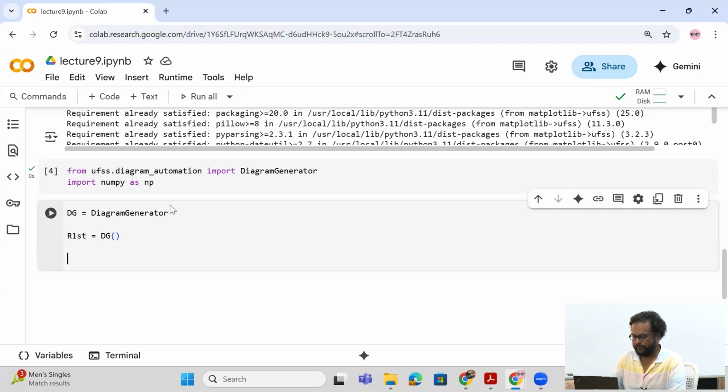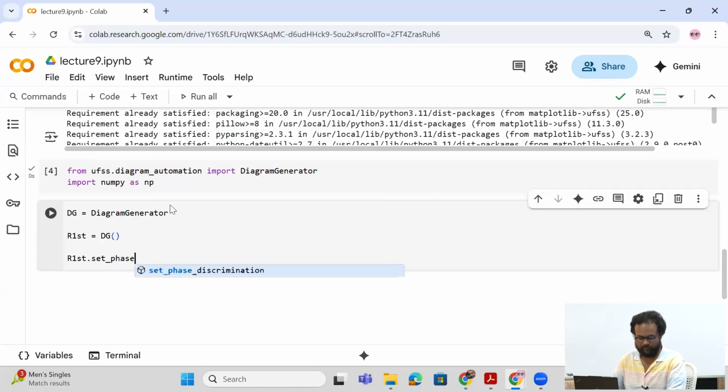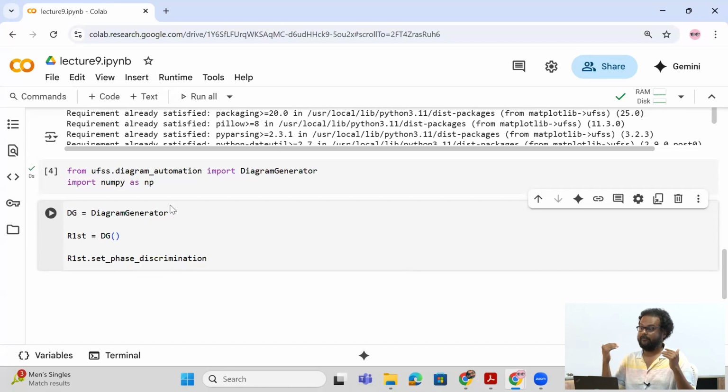Now we have to set what kind of pathway or correlation function we are interested in. Let's say we are just interested in the linear response, so we need to define that in the property of R1. Let's say set phase discrimination. That sets what kind of interaction it is and also the phase of the interaction, whether it's a bra or a ket and so on.